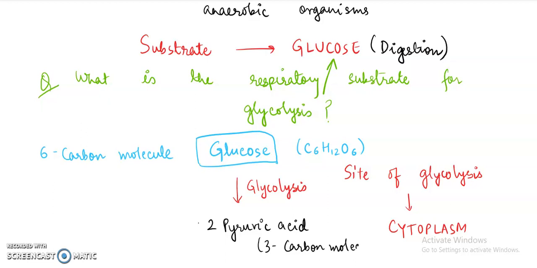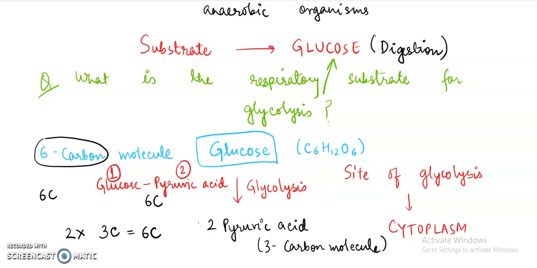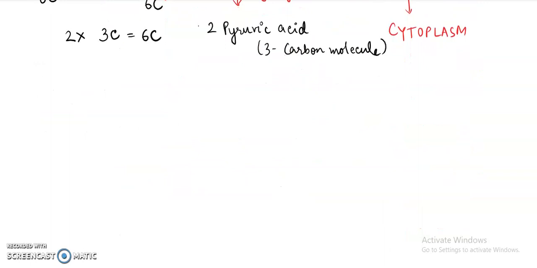And we have learned in chemistry that the chemical reaction should be balanced. So here you can see that six carbons are there in the glucose. So if we have formed a molecule which has three carbons in it, then we need to have two molecules of such three carbon compound, which makes 6C. So we will be having 6C of the glucose, and 6C will be balanced with the two molecules of pyruvate. Glucose is getting converted to pyruvic acid. So with one molecule of glucose, we have formed two molecules of pyruvic acid. This is the main crux of glycolysis.